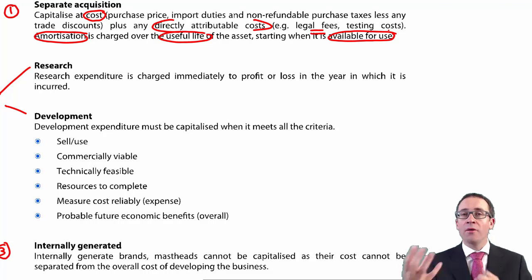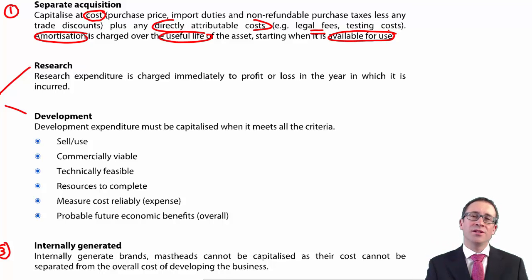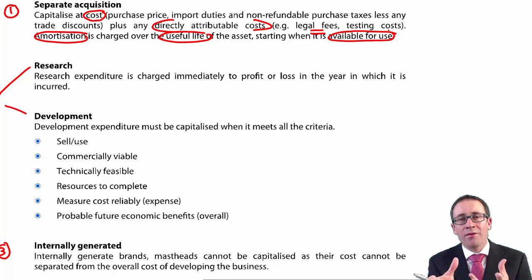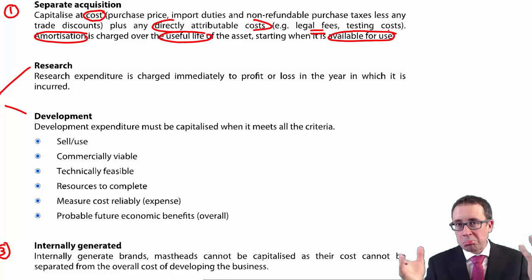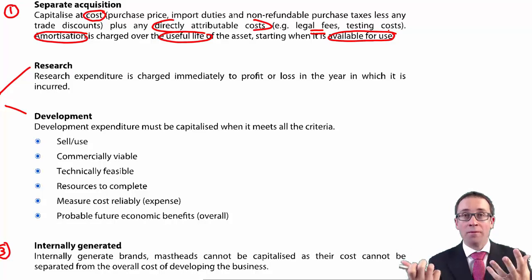Second bit, R&D, research and development. So what's research? There is a dictionary definition of research contained within the standard. For me, that's scientists playing around for science's sake, in the hope and the prayer that you discover something. So it's getting a test tube with a liquid, another test tube with a liquid, hoping to discover something and just keep pouring one into the other. Does anything happen? No. So therefore, it's unlikely that you're going to get probable future economic benefits, isn't it?